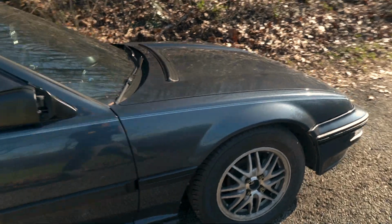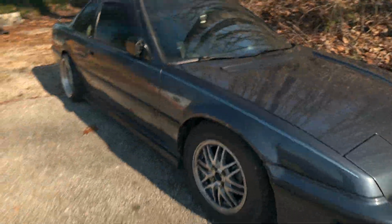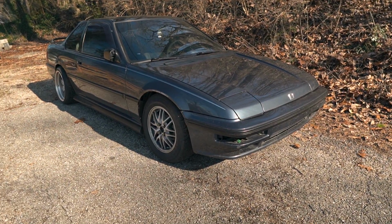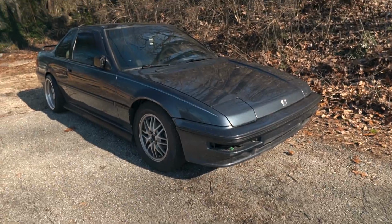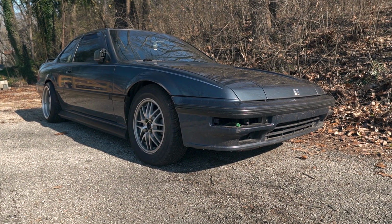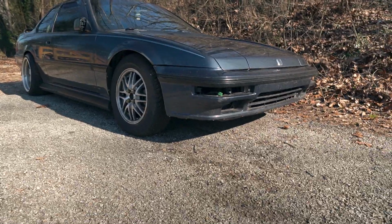Prelude is now in a position where I feel comfortable working on it. I wanted to bring it out of the dirt and onto the cement pad, more or less here, just to make putting it on jack stands and working on it a bit easier. Won't be dropping bolts into a bunch of mud, but rather just on the concrete.